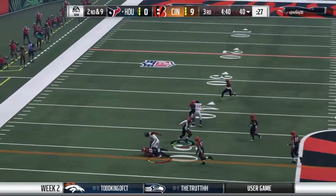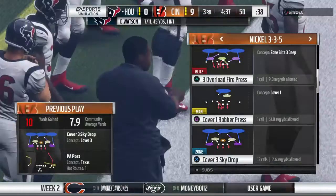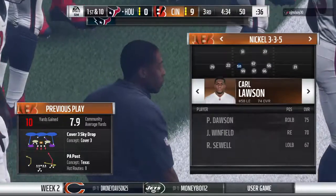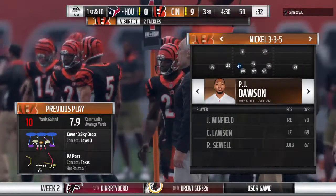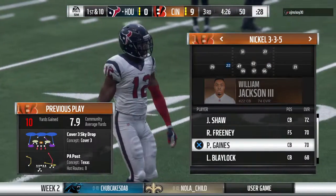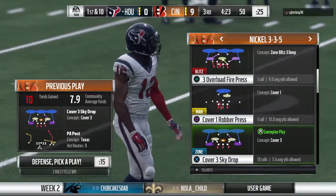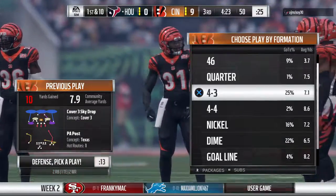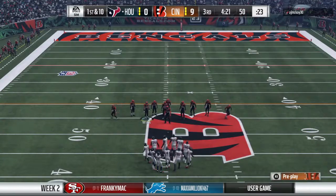Gets it to Gordon. And he gets this one to midfield before he's brought down. 10 yards there, good enough for a Texan first down. I think that's a big pickup for a first down because when you run a drag route against zone, you're sometimes asking for trouble because you might run into a defender. Yeah, well, there they ran into a first down, executed it to perfection. So the offense has it first and 10.